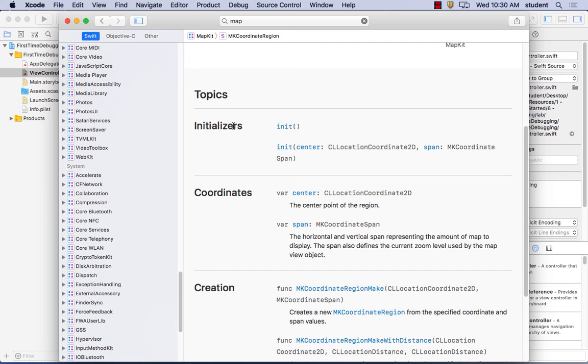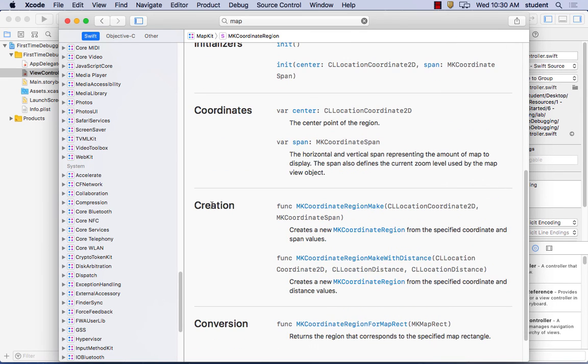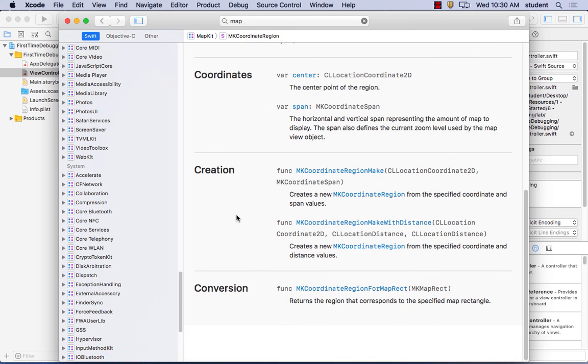You need to initialize it, enter your coordinates, and then create the map, and then put it in a rectangle. There's a box for your map. So your map doesn't have to take up the whole screen. Your map can be a little area, so you can make a box, a rectangle for your map. So they're giving you all that information. You can pretty much build your map from all the stuff you see right there. You probably could do that right now, I bet. If you just go through and put in these things, you could do that.